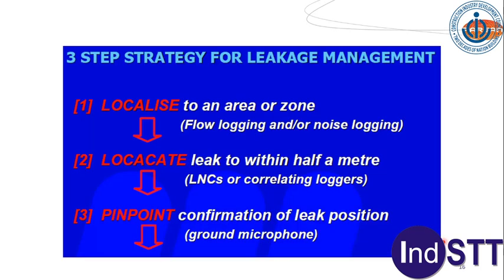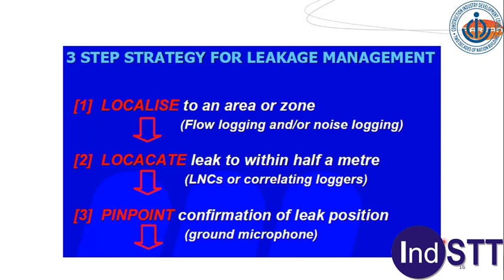First, starting with leak detection. There is a 3-step strategy for leakage management. First is localize to an area or zone, which is based on flow logging or noise logging. Second is locate, that is, locate the leak to within half a meter, for which we use noise correlators. And then pinpoint, that is, confirmation of the leak position, for which we can use a ground microphone. I'll be showing you all these steps.